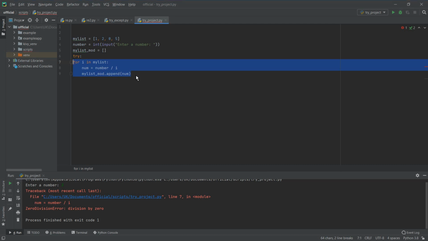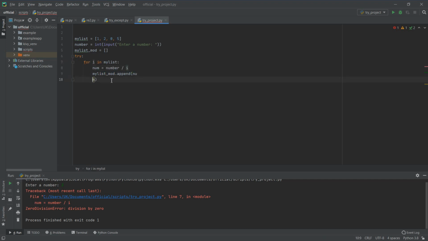We are using the try and except block, and since we have an error, which is a zero division error, we know we can define an except block for the zero division error. So except ZeroDivisionError.